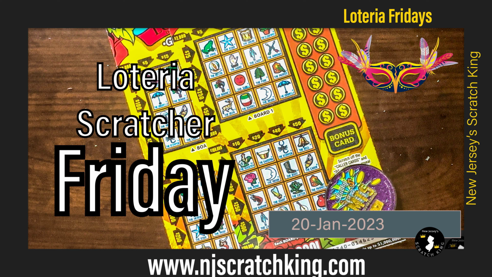The scorpion and the pine. Pine? No scorpion. We got a scorpion. And no pine. Nope. The last one is the mandolin. So we got the mandolin there. No winner. And we don't have a mandolin up there. So no winner on ticket 17.